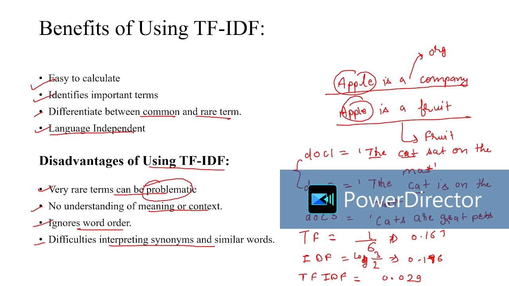That's how we calculate the TF-IDF value, or the TF or IDF value, of a term in a document. So TF-IDF is a powerful technique for text analysis, highlighting the importance of terms in documents and improving information retrieval. This is the whole explanation of TF-IDF. I hope it is all crystal clear to you.